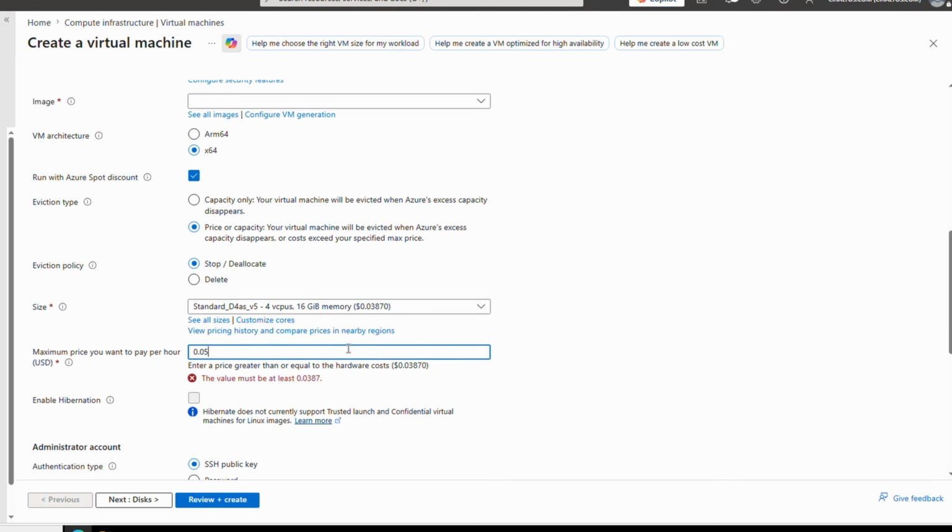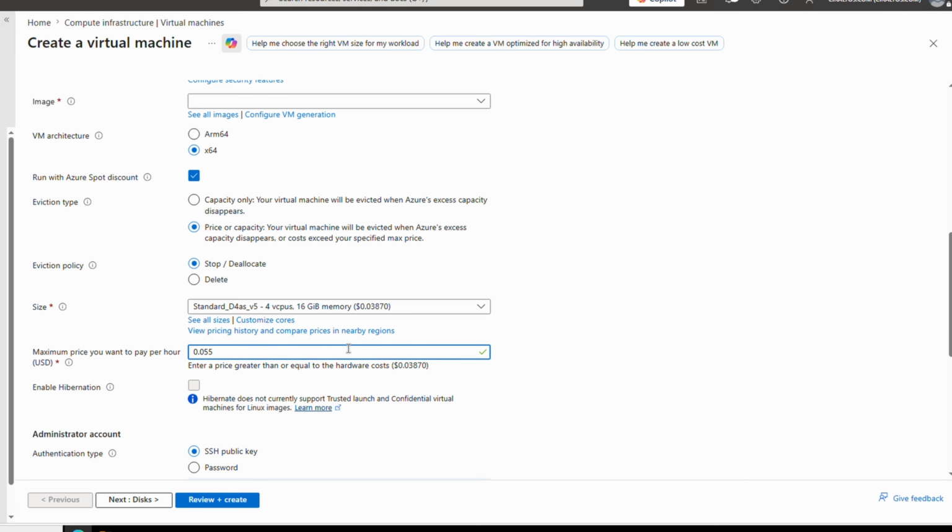Azure will never charge more than the standard pricing, but if the price for the spot VM exceeds the amount you set as max, your VM will be evicted. You'll also choose an eviction policy: stop and deallocate or delete entirely. Spot VMs are available for many VM sizes, but pricing and availability vary by region. And importantly, there's no SLA and no high availability guarantee for spot VMs.